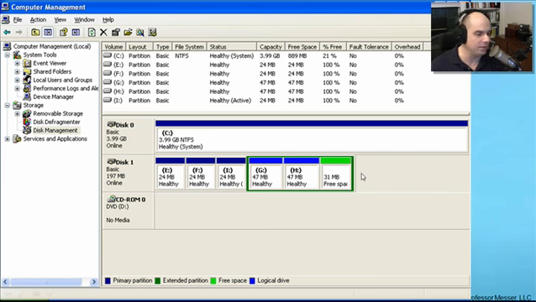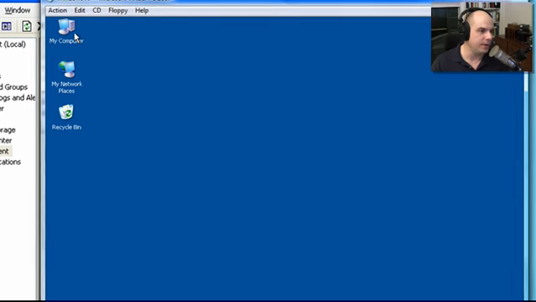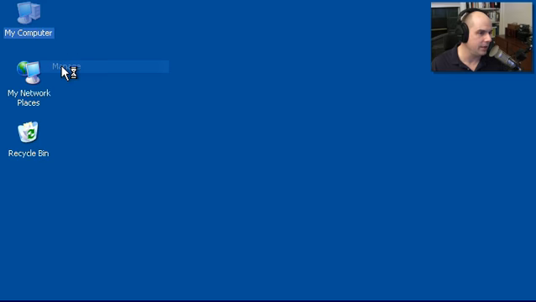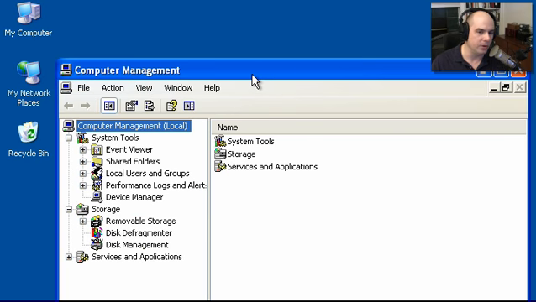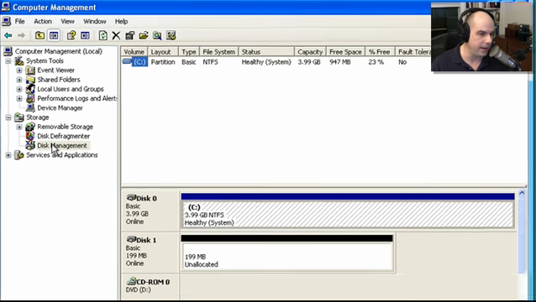I want to show you how all of this works. Here's our Windows desktop, and in this scenario, I've just added a new hard drive to my system. I've not done anything else with it. I'm still booting from the old hard drive, but I've added a new hard drive into this. Now, the way that you would see that is from our disk management. If you right mouse click and choose Manage, you will bring up your computer management console. And I'm going to maximize this because we're going to need all of this space on our screen available. And I'm going to choose the view here under Storage that allows me to do disk management.